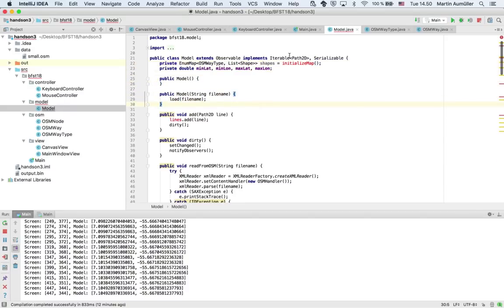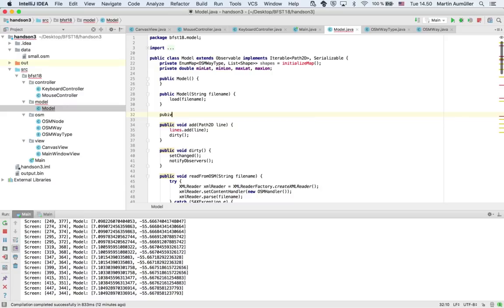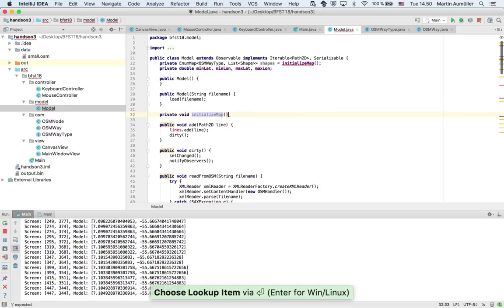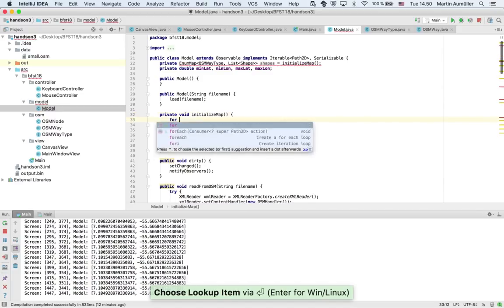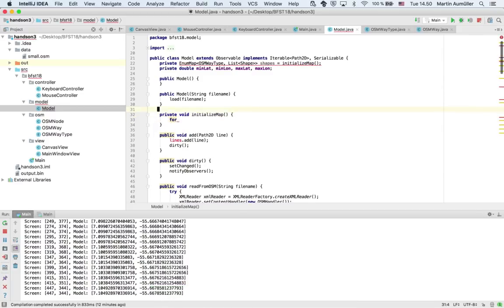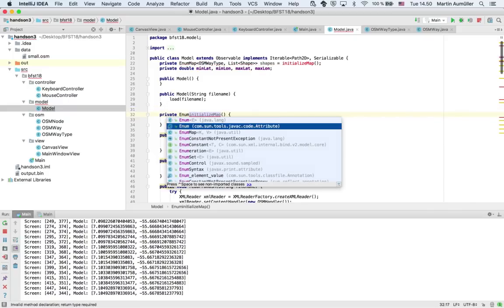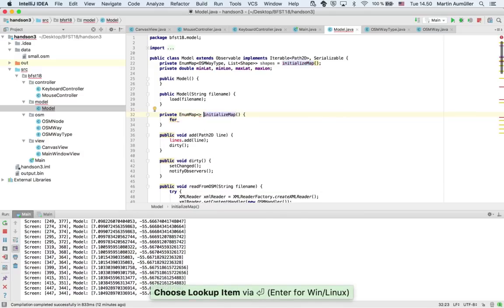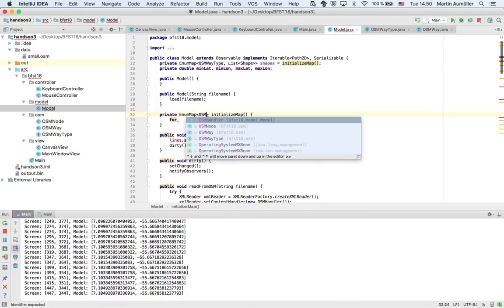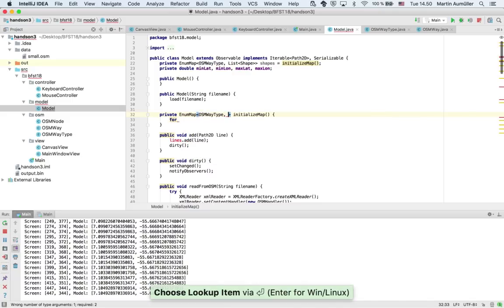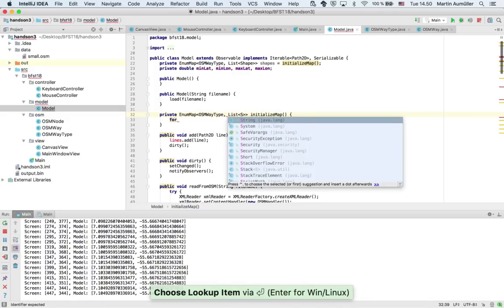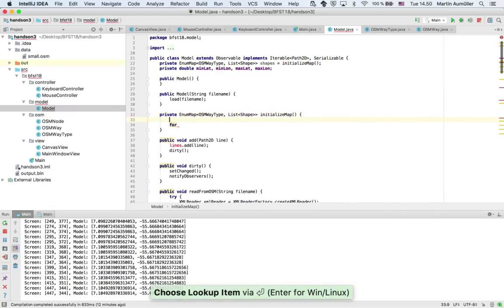So let's create this method, private, no, not void, rather EnumMap, OSM way type, list of shape. Okay, so let's initialize one such map.